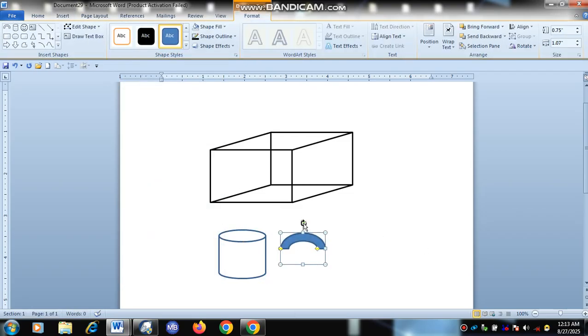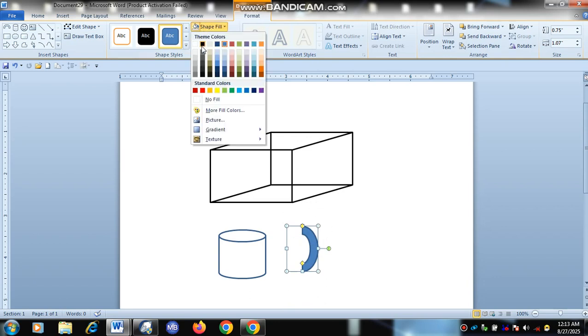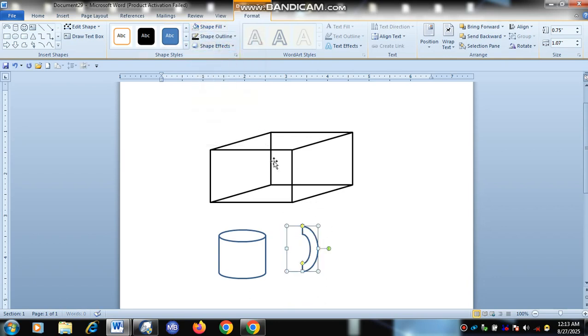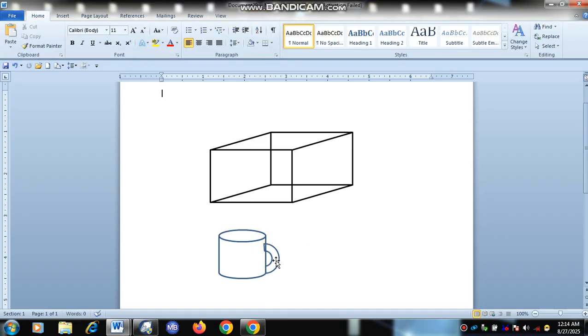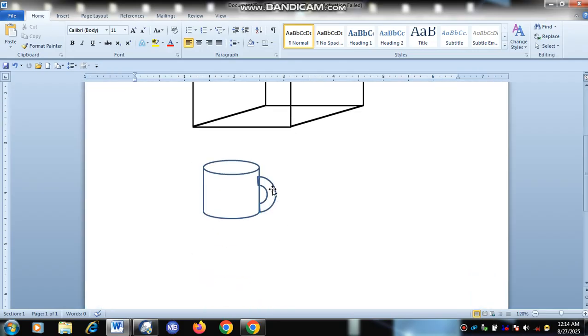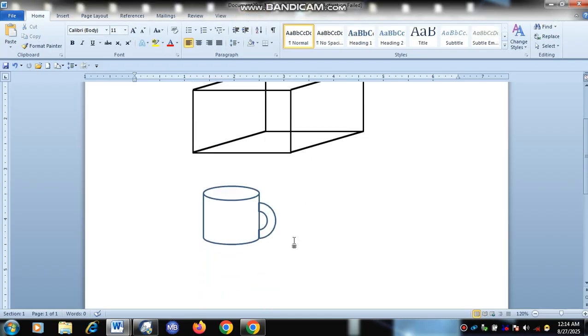Now anywhere you see this sign, it means rotation. That's why you use it to rotate your object. Do you see it now? Yes. You can use it to rotate any kind of object. Go to no fill, and after you rotate it, you adjust it and move it closer to the cup. If it's not okay, where I rotate, you adjust it again and move it the way it's supposed to move. So from here like this now, you see, it's already in order now.